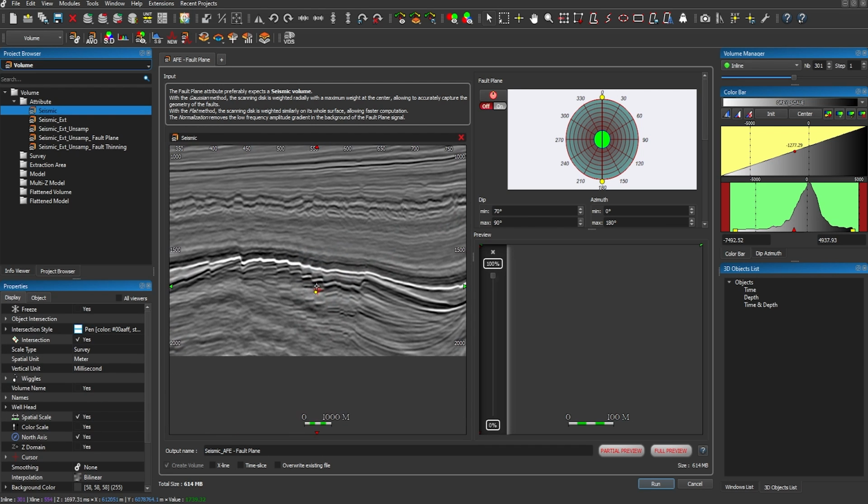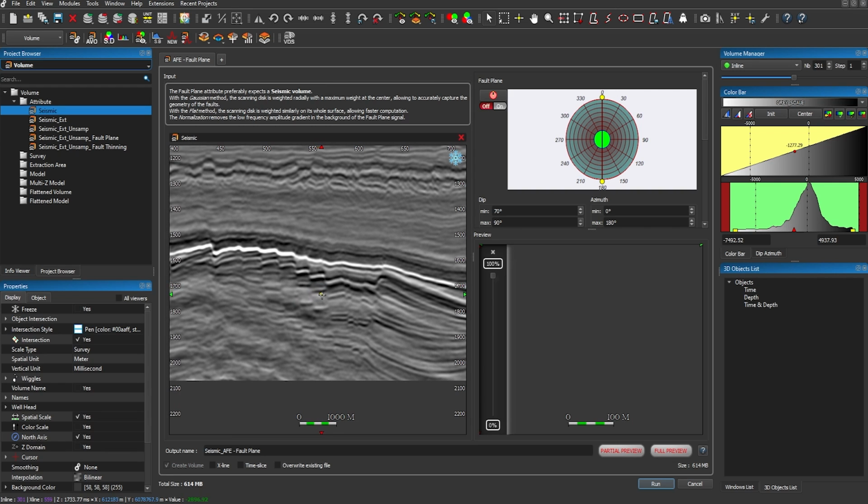I'll just focus in on this faulted region down here. Now here's a quick little pro tip that I think everyone would really benefit from. I like to tell everyone about this. What we're going to be doing is manipulating different dip and azimuth as well as scanning disk size ranges, right?